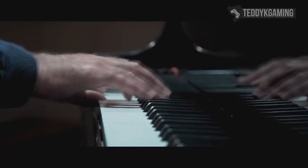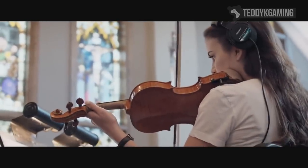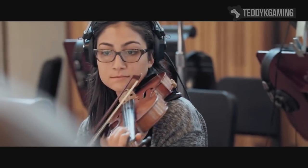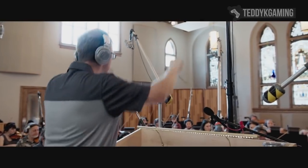And it was a great theme, but it didn't have that propulsive energy that you might need when he got to be Spider-Man. And then through orchestration and instrumentation and arrangement, we took that Peter Parker theme and we turned it into a Spider-Man theme. It was kind of like putting a superhero suit on the theme.